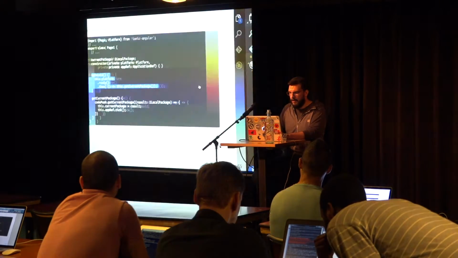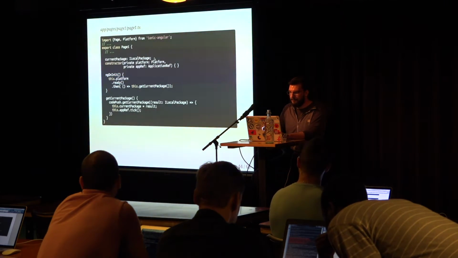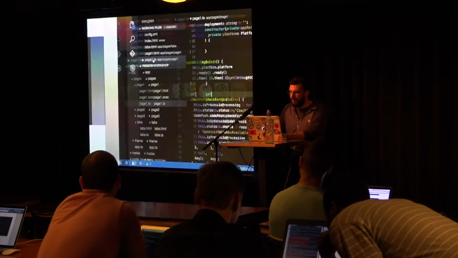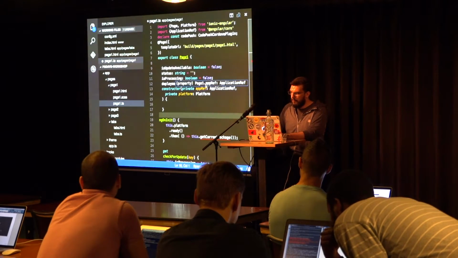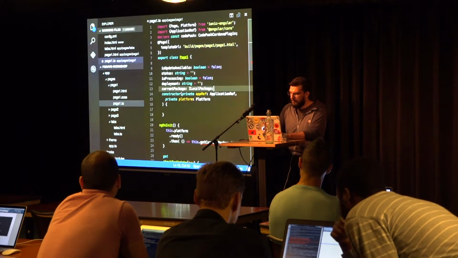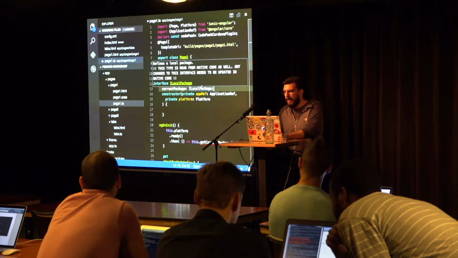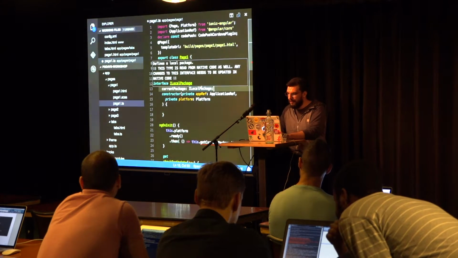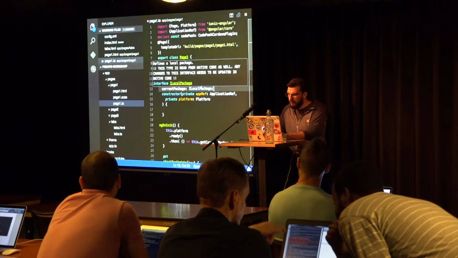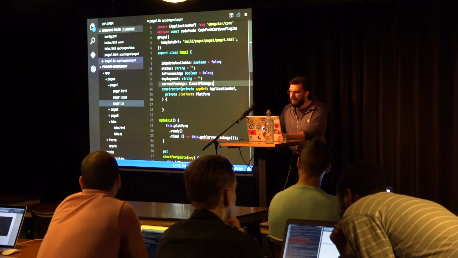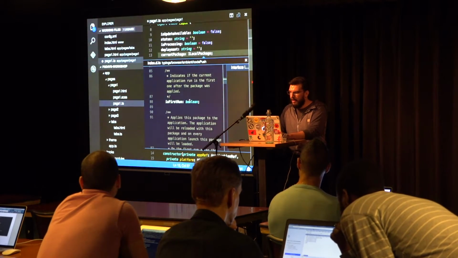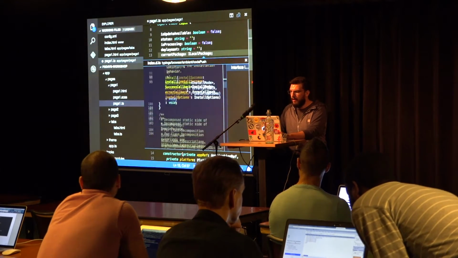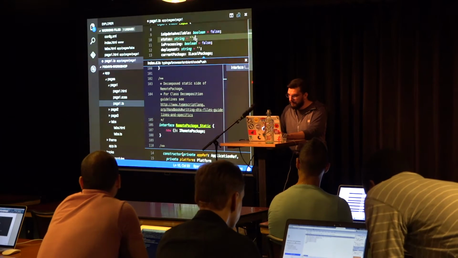The next thing that we'll have to do is define a property on our class called currentPackage. And currentPackage is of type ILocalPackage. Since this is TypeScript, you can have a peek at the definition and see all of the properties that are available with it.